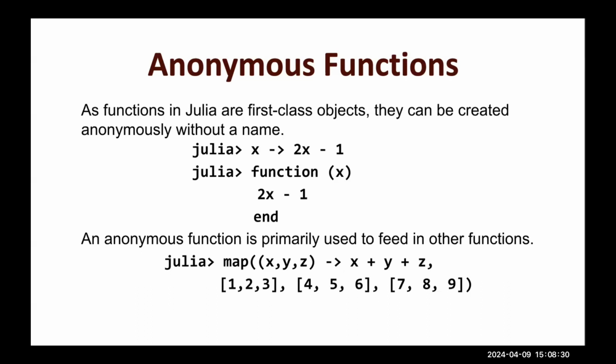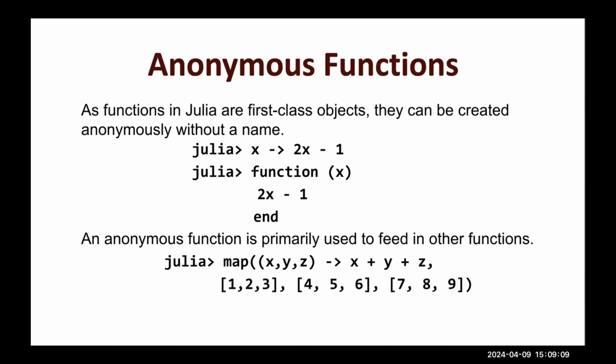The syntax is very simple, like the one I'm showing here in the first line. x with an arrow symbol, a minus sign and greater than. That's an arrow. It's not one symbol, it's a combination of two symbols. You are defining a function. In a sense, you might treat it like a one-direction mapping from x to 2x minus 1. So you have an input x, and this anonymous function will take your x and map that to 2x minus 1, and that's it. Because Julia is dynamically typed, this x could be anything.